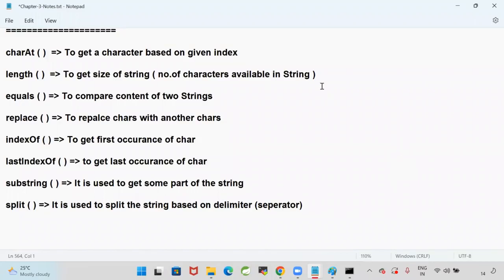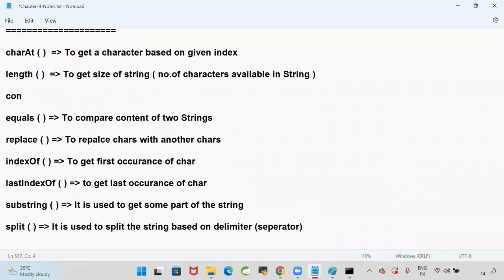Guys, one more method is there. Concat. To join two strings. This is called adding, appending. Code point.